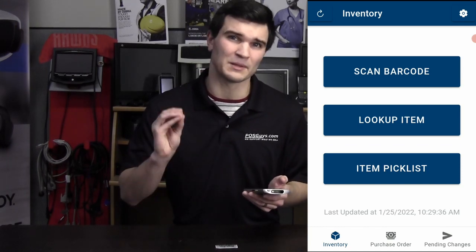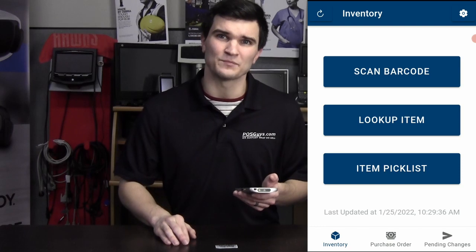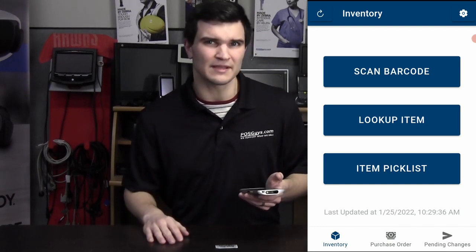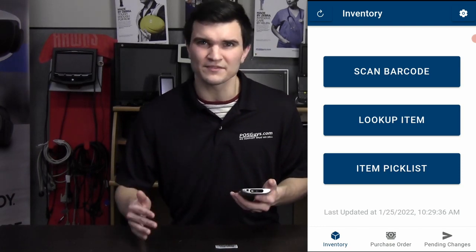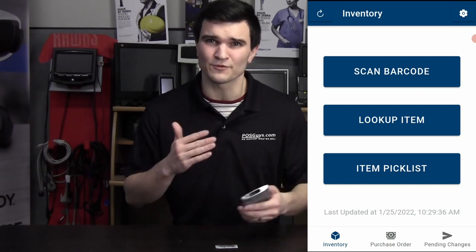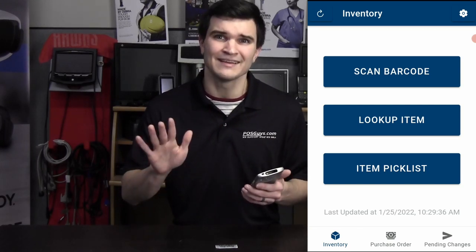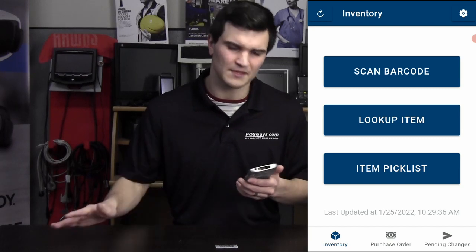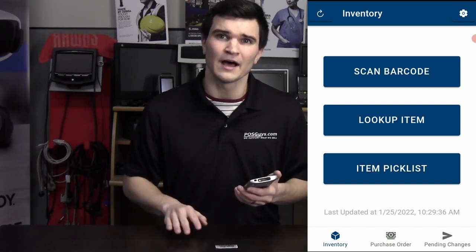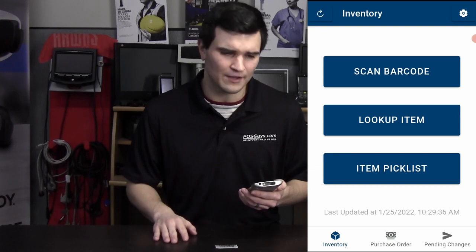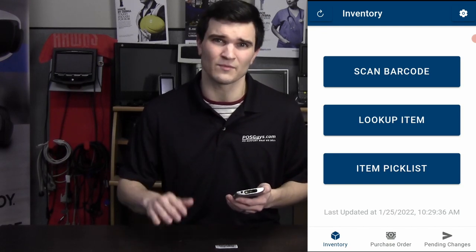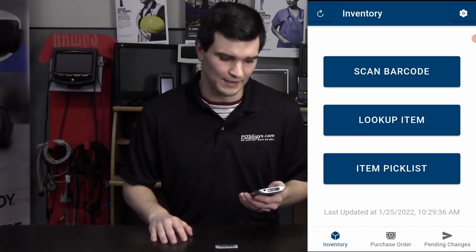One quick thing about the login process for this, we personally had a little bit of trouble getting this set up at first. It took us a little while to get all the permissions set up and get the inventory all synced up. So definitely account in a little bit of time to get everything communicating properly. But it wasn't a terribly complicated setup process, and that's something we can definitely help you get sorted out.